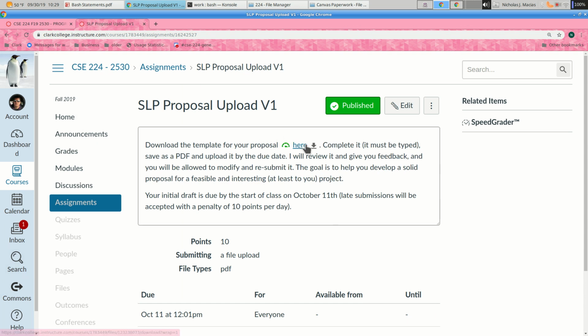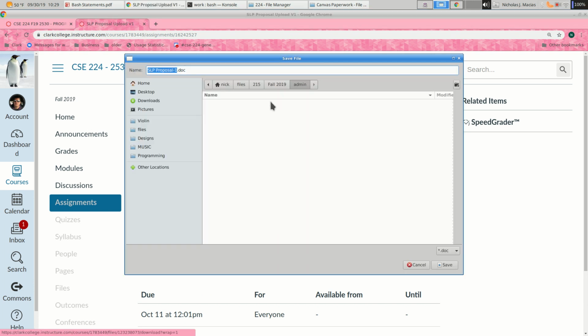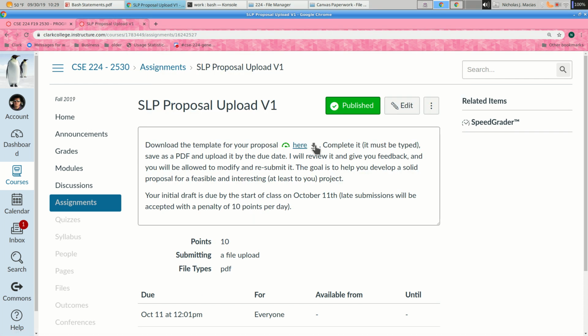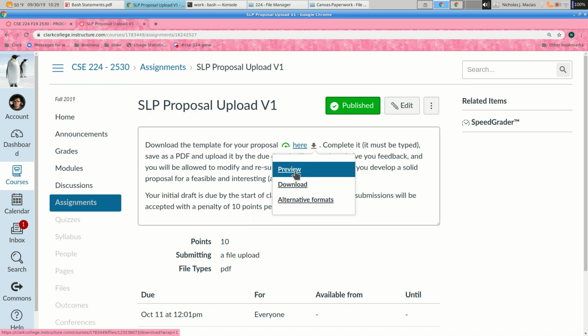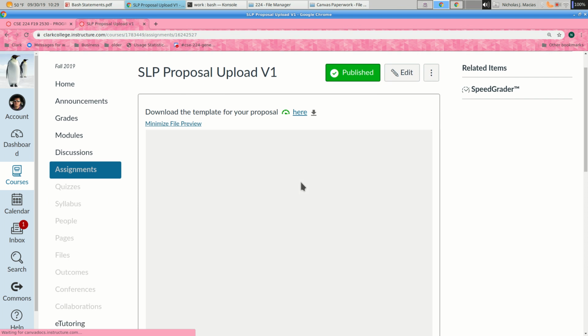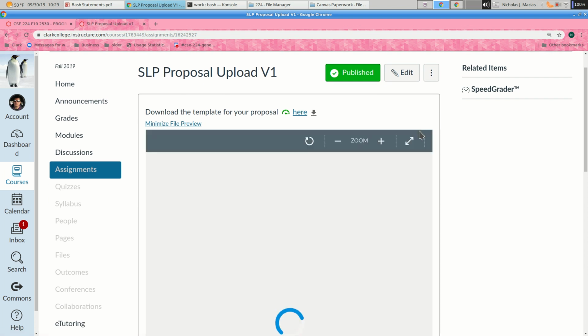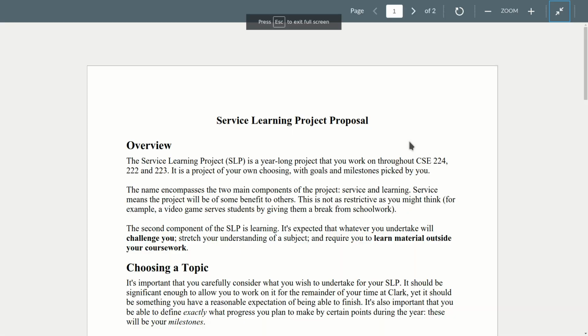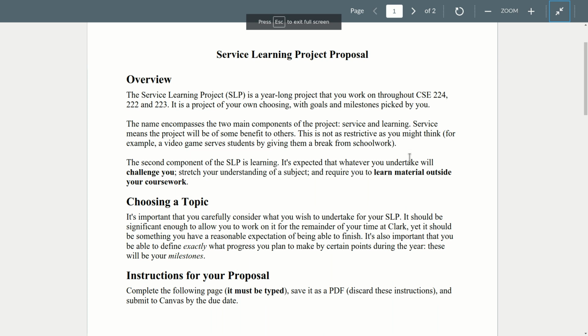So let's look at this template. Okay, so overview is what I just said.